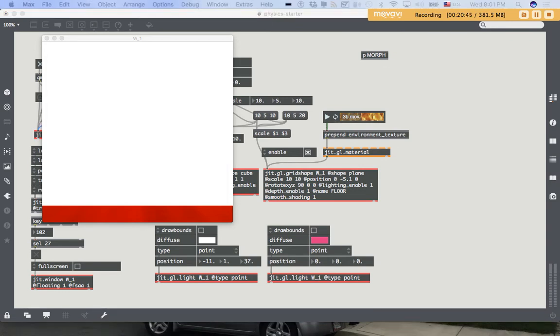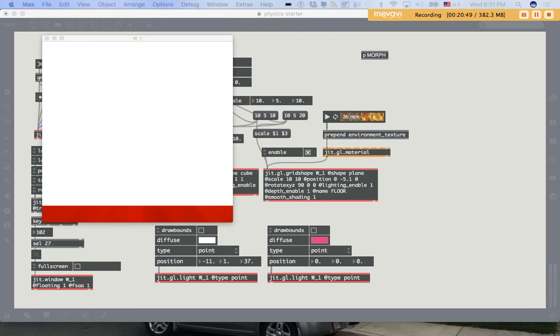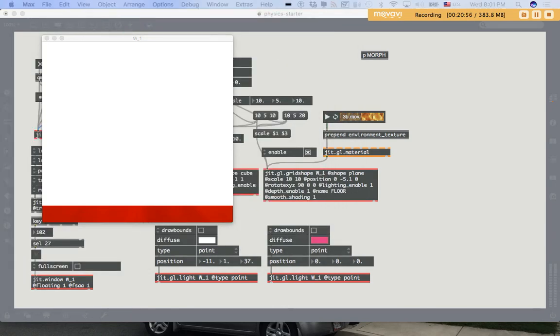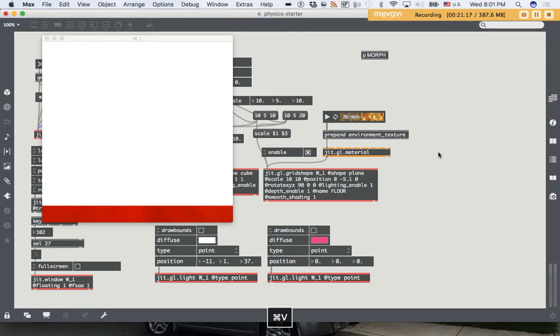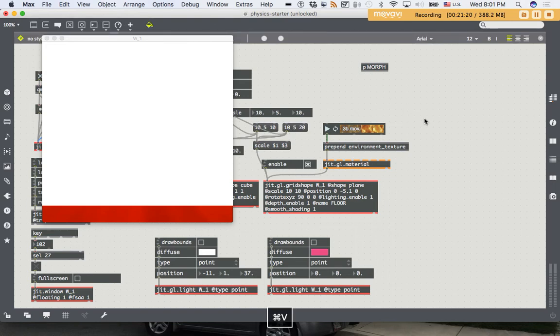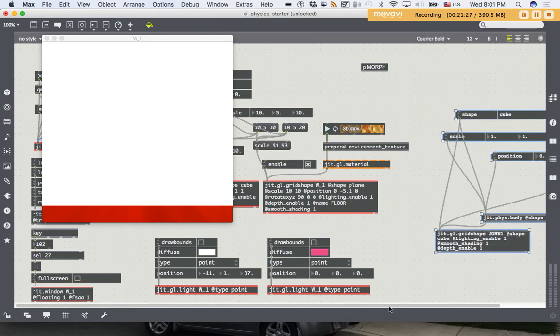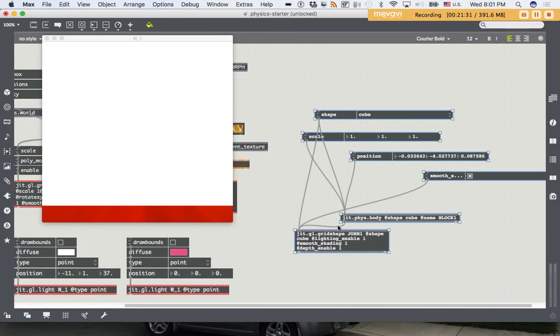What we looked at, and I'm just going to copy and paste this to make it a bit quicker, is taking objects and attaching a jit.phys.body object to them.